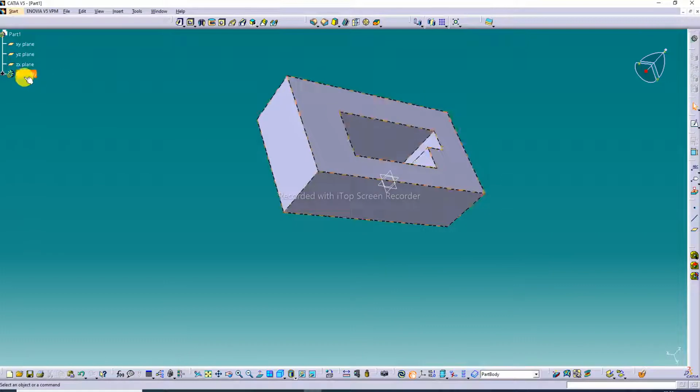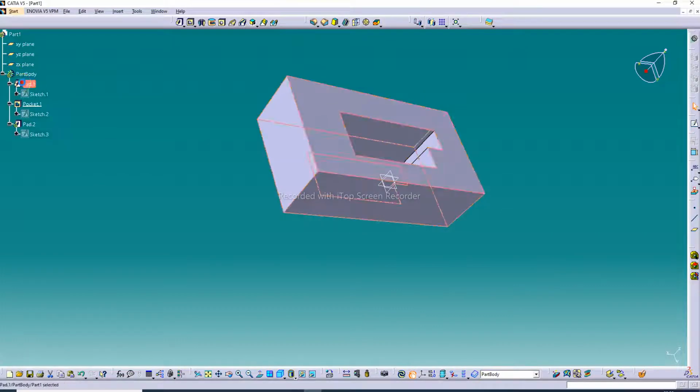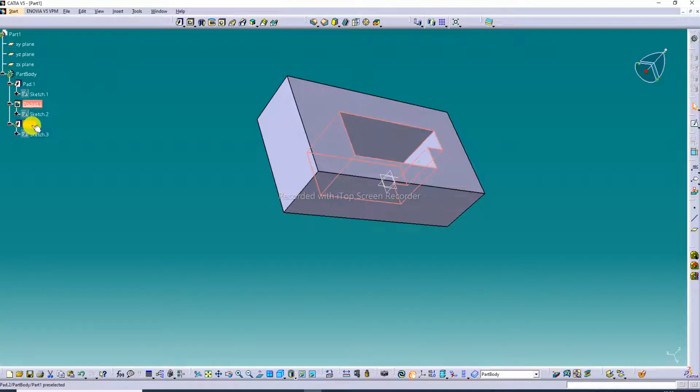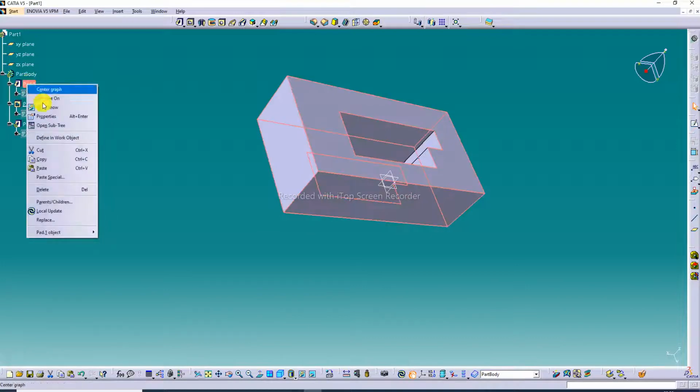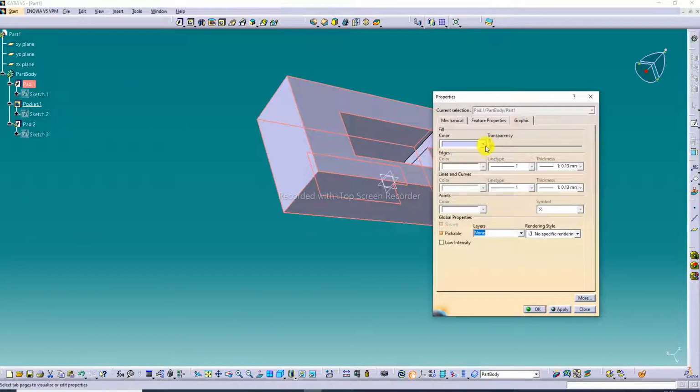This body is colorful, this part, this pocket, this pad. This body is the whole body, this body is sketched here, and the color is red.